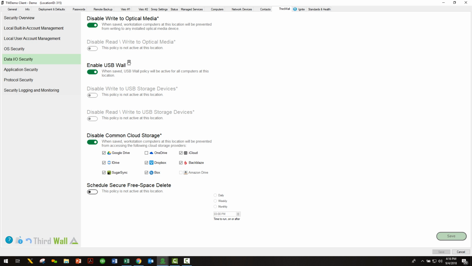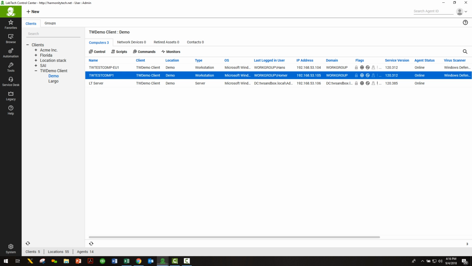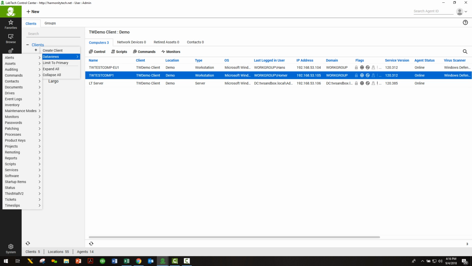Now, there's two different elements to that to show you. One is, how do I register sticks, which I'll show you in a minute. But second is, there's a major secondary value for that. You've limited the number of sticks that actually will work on these computers. But secondarily, if I go back to the main screen, and I'm going to right-click, I'll do all clients. I can do a data view at any level.